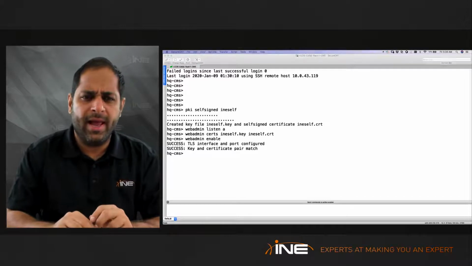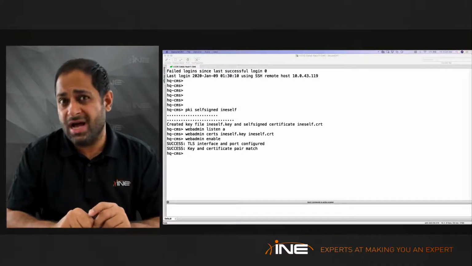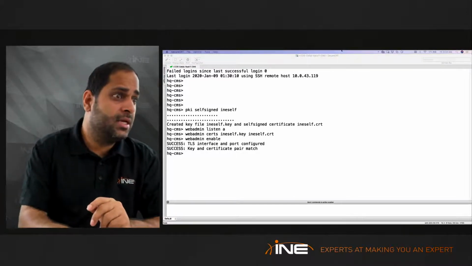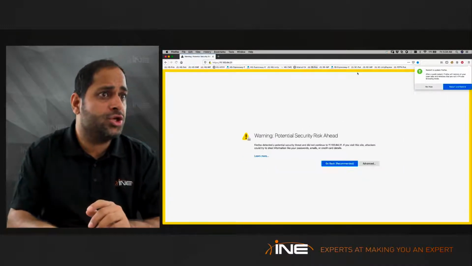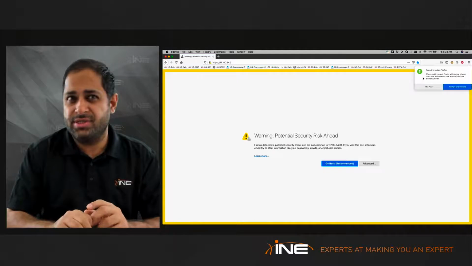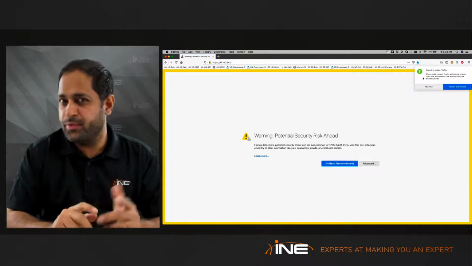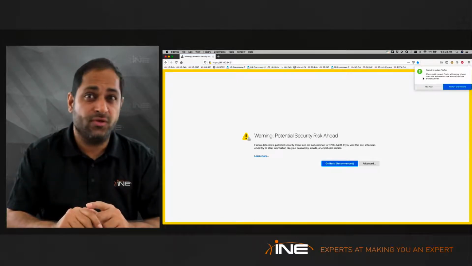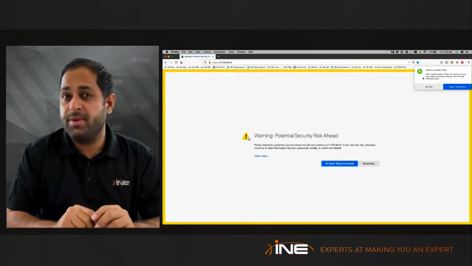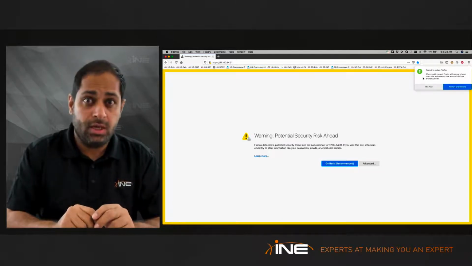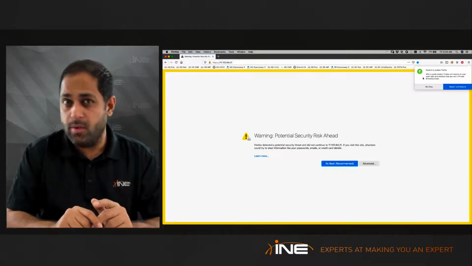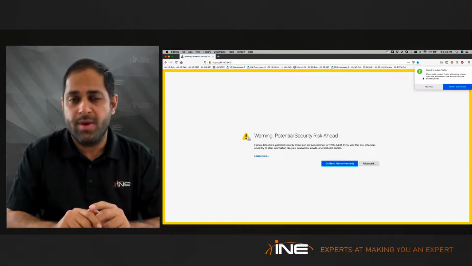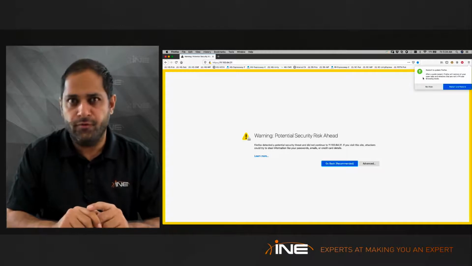Let's in fact go and take the GUI access now to our CMS. So going back to my browser, let's type HQ CMS, which basically resolves through an FQDN through a DNS server to my IP address of my CMS. The web admin by default uses 443. So in case you want to enable the web bridge for WebRTC, you should change your web admin port to not use 443.